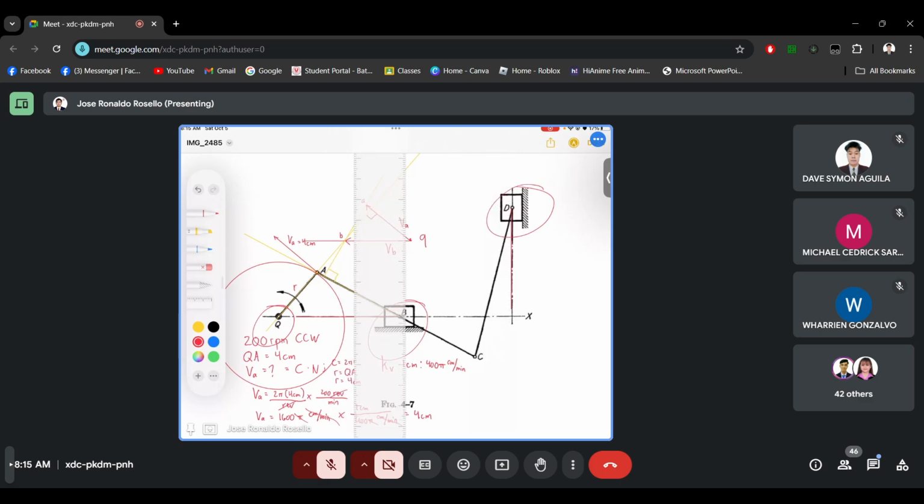So from Q, it should also be going downwards. So for B and D, let's connect B and D. Then let's make a perpendicular line that will intersect point B.